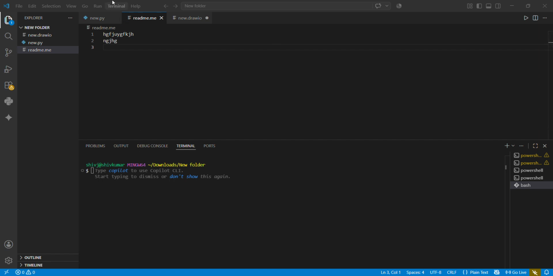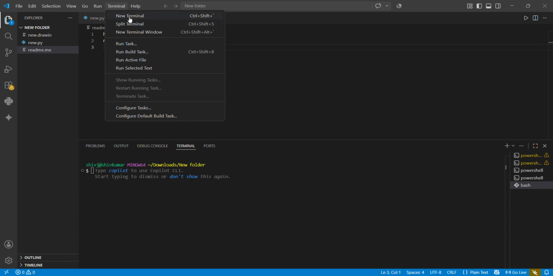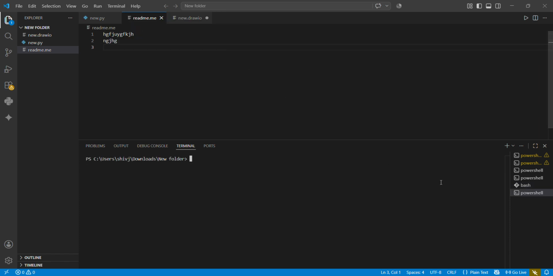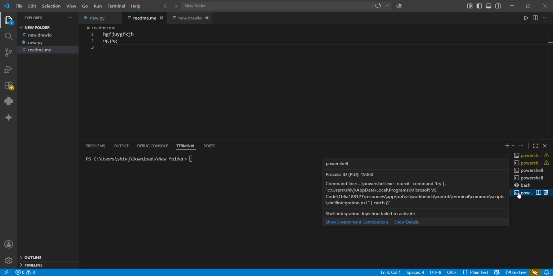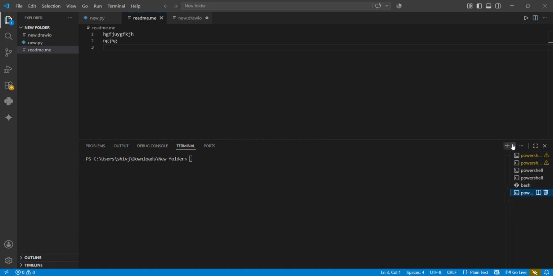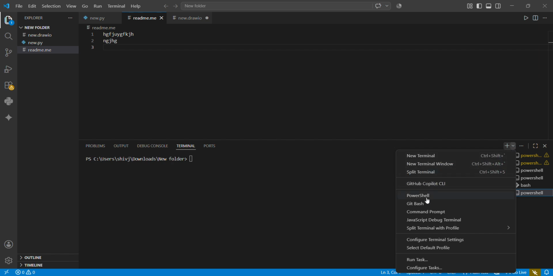When you click here and click the option of terminal, it shows here. So this is your PowerShell. When I hover over it, it shows information about PowerShell, and this is the command line. Here there are also multiple other things like command prompt and Git Bash, and if you want to find PowerShell here, you use this drop down menu to select PowerShell.